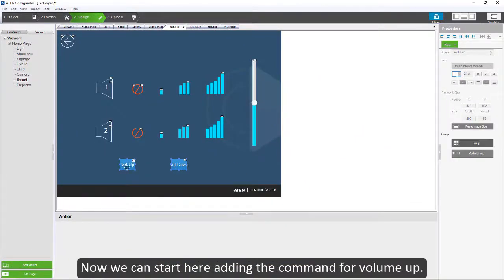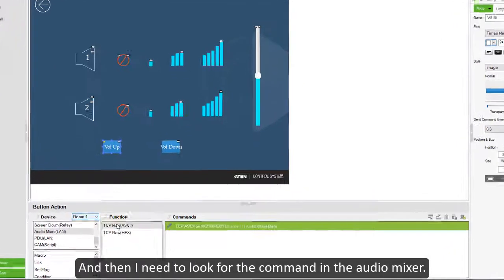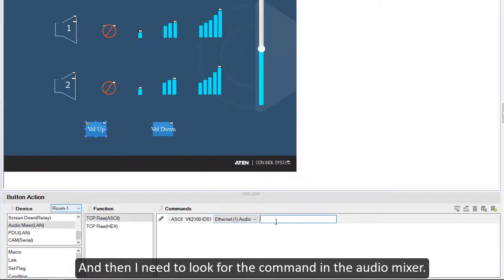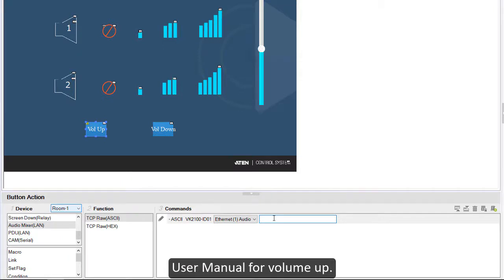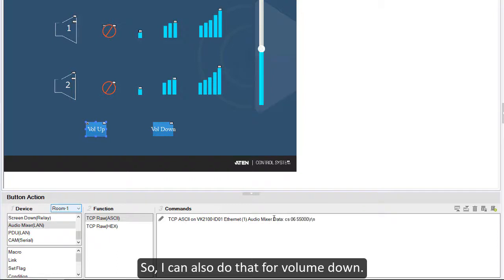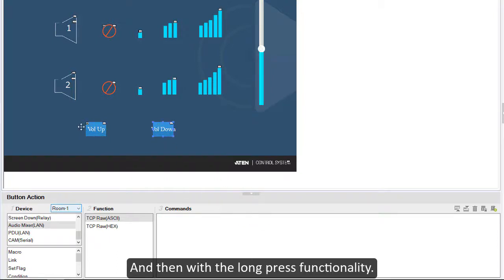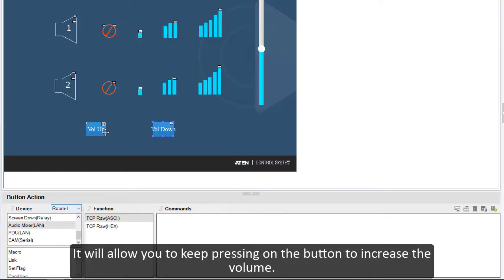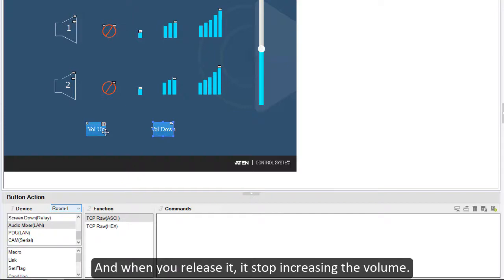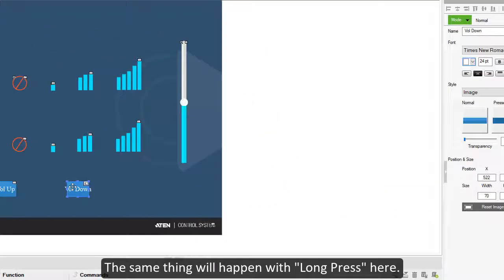Now we can start adding the command for volume up, and I need to look for the command in the audio mixer user manual for volume up, and in this case it will look something like this. I can also do that for volume down, and then with the long press functionality, it will allow you to keep pressing on the button to increase the volume, and when you reach it, stop increasing the volume.